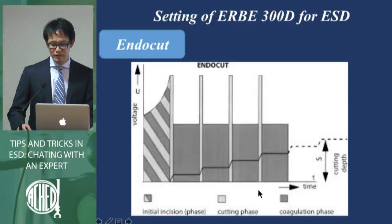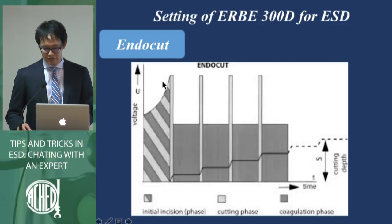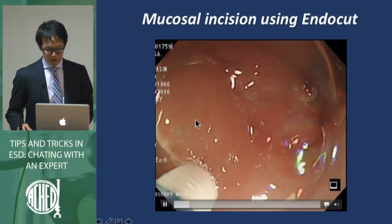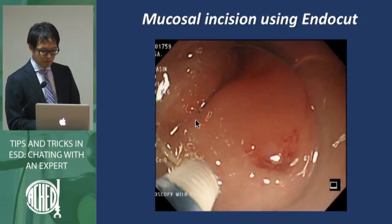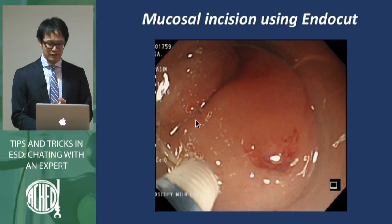When you press the switch, the initial incision phase starts, then it cuts sharply in the end cut mode, and soft coagulation follows after the cutting phase. Therefore, the cutting mode is a cut mode with mixed coagulation that inhibits bleeding. I'll show you the video: we can easily cut gauze without bleeding. Electrosurgery is very important to cut and avoid bleeding.